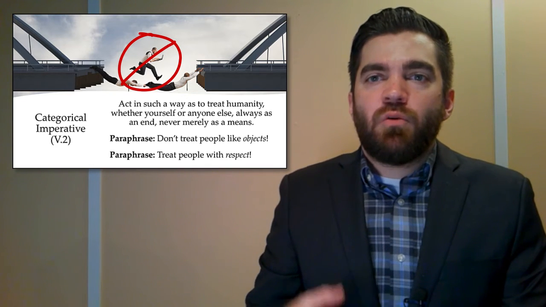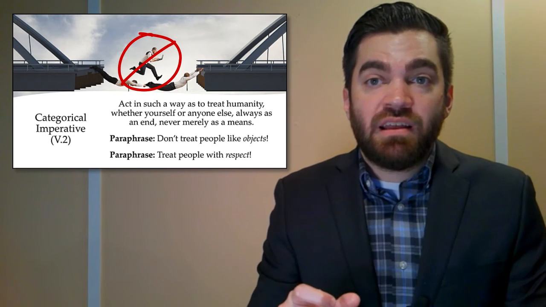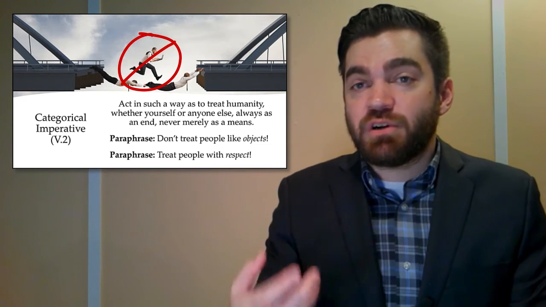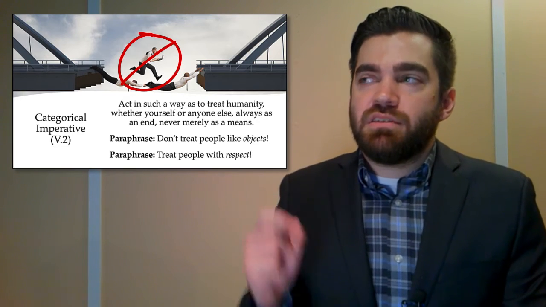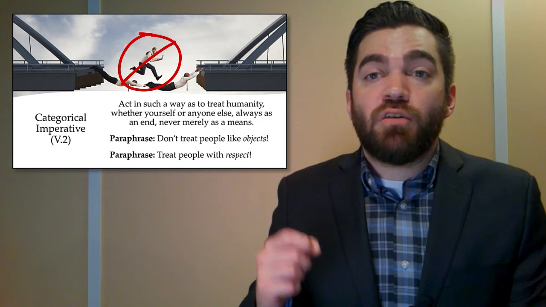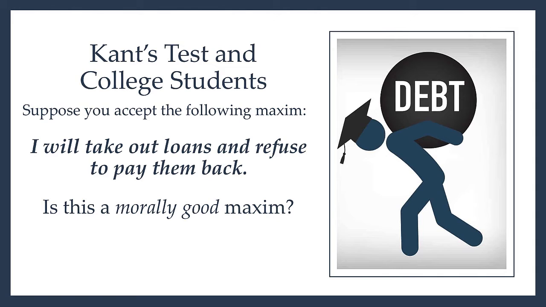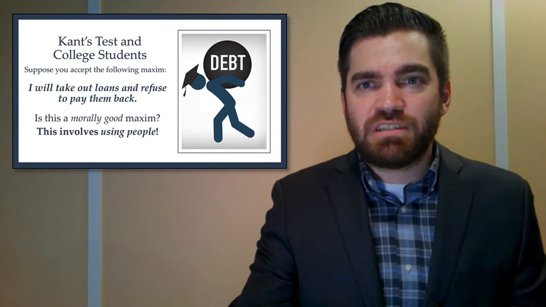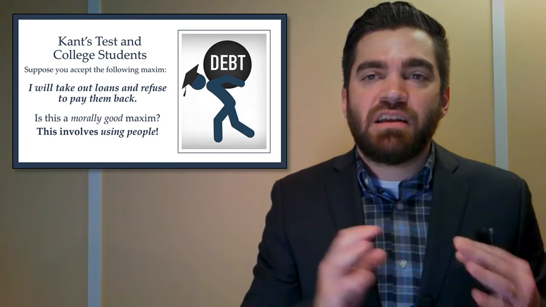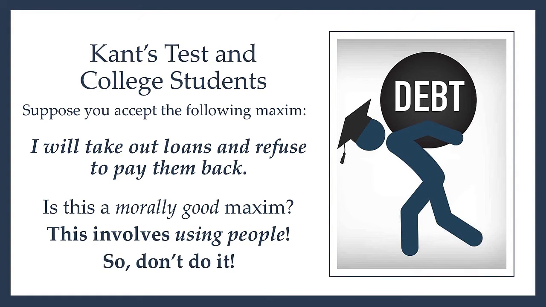Whenever we're trying to figure out whether a particular action is the right one or not, we can test it up against either of these versions of the categorical imperative. We can say, does the action I'm considering performing involve treating someone like an object? So think about the case where you're taking out a loan and not paying it back. There, you're clearly just using someone for their money, right? You're taking their money for your own good, but you're just treating them like an object, treating them like a resource. And so that's beneath their dignity. That conflicts with the second version of the categorical imperative. The second version is telling you you can't treat people like objects. You can't treat them like a mere resource for your own good. You have to respect them.